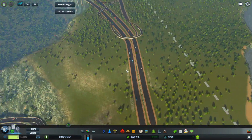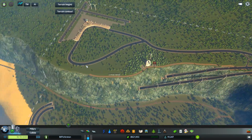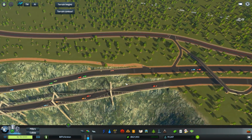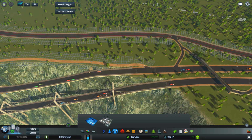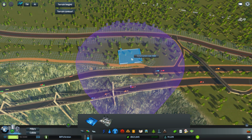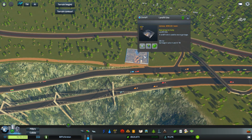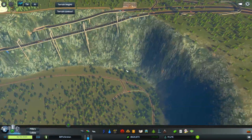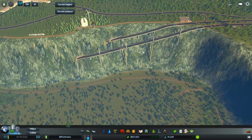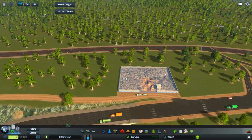I don't really want to put one. I could put one right here. Yeah, maybe I'll do that just for now. Let's just put a... Ooh, a bright purple. Do I want to just put one of these right here? Out the way. What does that need? Nothing. Not the nicest thing you're going to see when you come past this, but there we go.